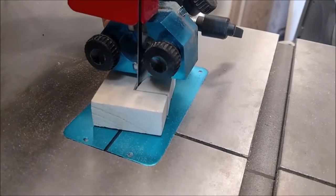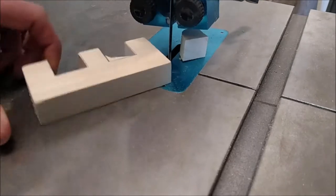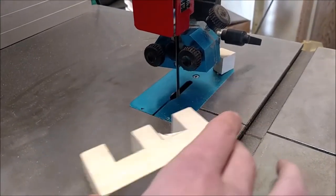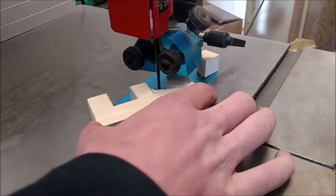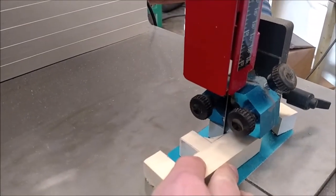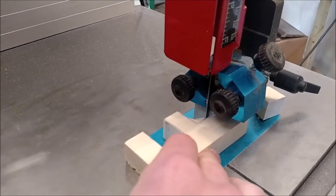Yep. You just knocked that block out. Don't reach for it. Yep, perfect. And then now you can go in. And keep those fingers out of the path of the blade. Nice and gentle and slow. Perfect.